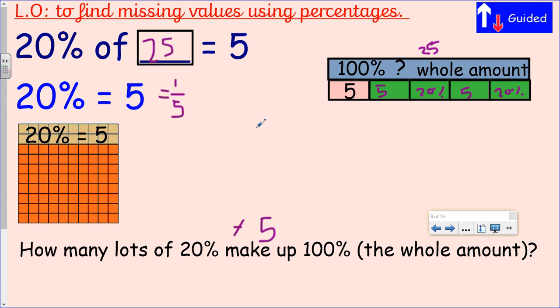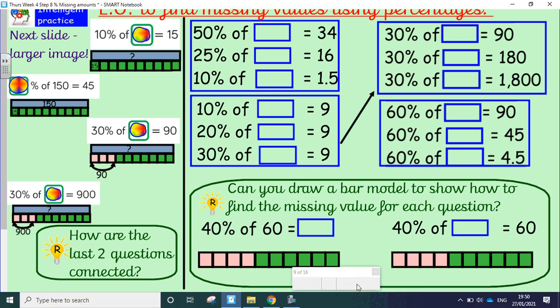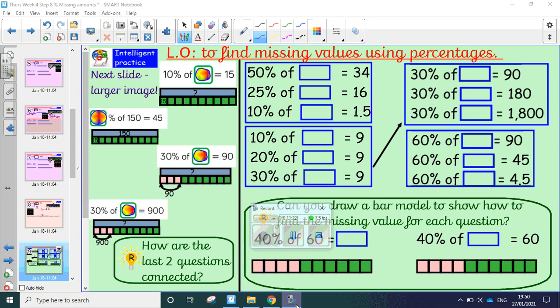So 25 divided by 10, use the line method as you will, is 2.5. If I double 2.5, I end up with 4 over here, and 0.5 times 2 is 1 whole, because that's a half, so it's 1 whole. So I end up with 5. So we are correct. All right, next one. Oh, not next one. Right, I shall do another video for the intelligent practice in a moment.